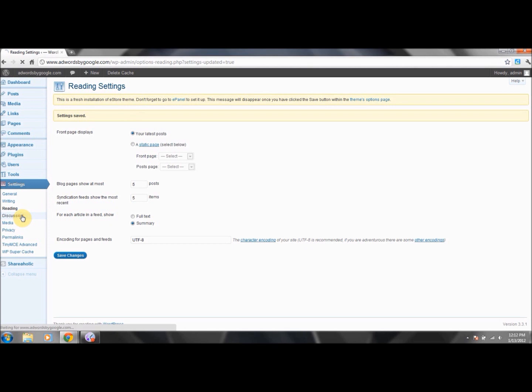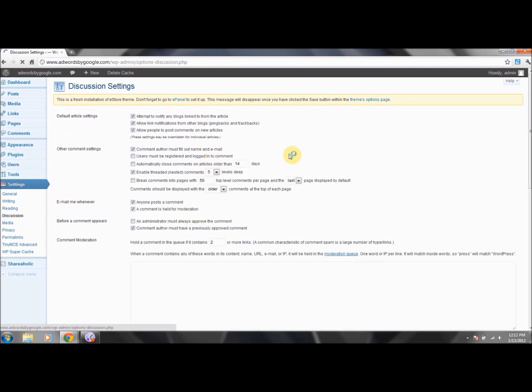Discussion. Now, this is something that should particularly be paid attention to. Truthfully, we won't give a recommendation on whether you allow comments or not. What we will do is say you better manage your comments well. That includes Akismet plugins. You make sure that comments have to be moderated, and we'll get there. However, you make sure your comments are managed well, because the nature of some websites generates discussion. That's just how it is.